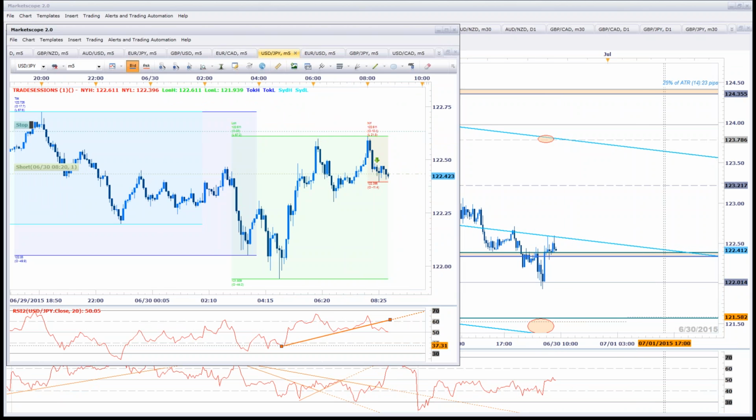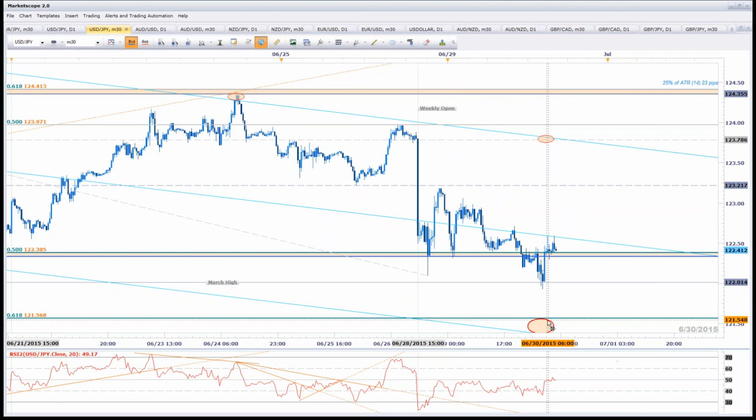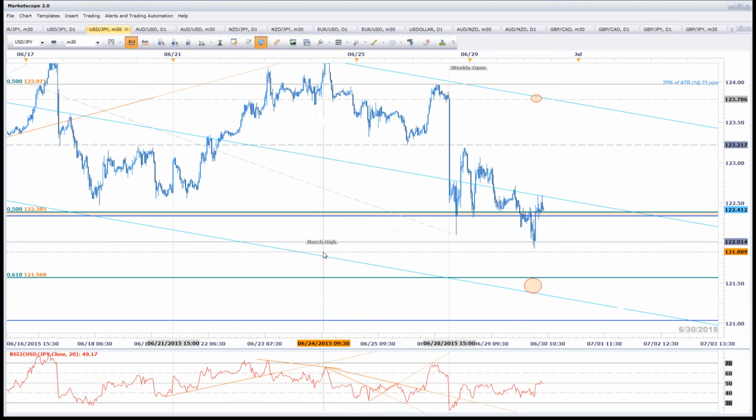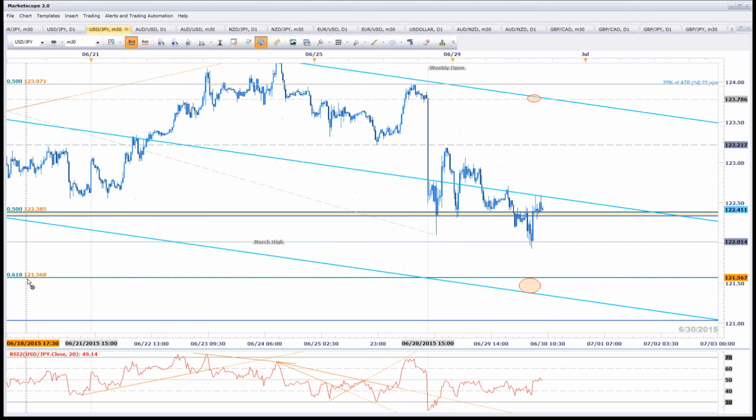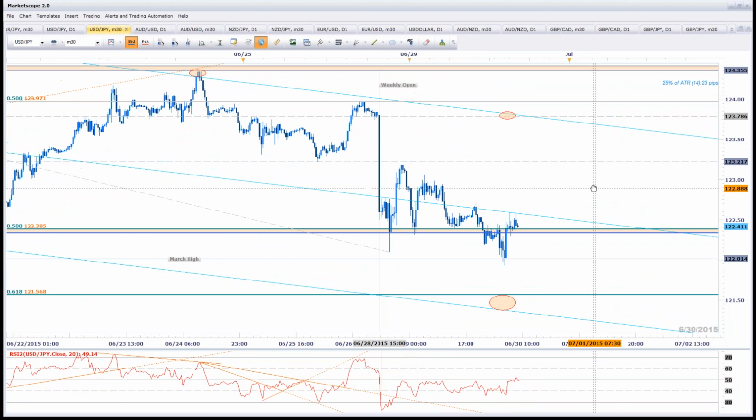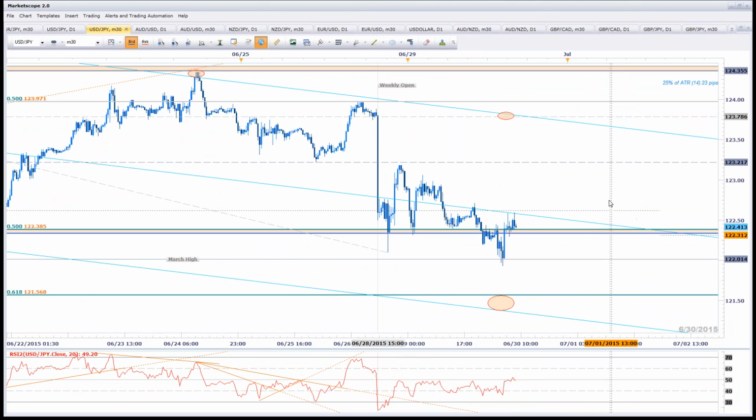122 would be your first target, and then the major key support near term is going to be that 121.57 into 121.50. And basically, you're looking at the lower median line parallel for the current operative formation and a key 618 retracement off the highs. So no change there. Still looking for the dollar yen to give us that downside move. I'm going to segue real quick, guys, for a second, and go into the dollar index.